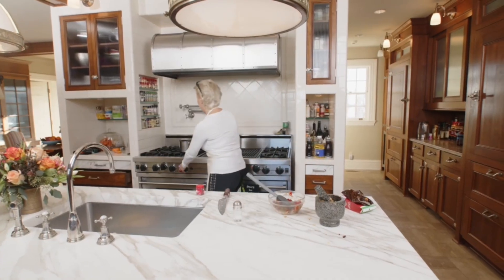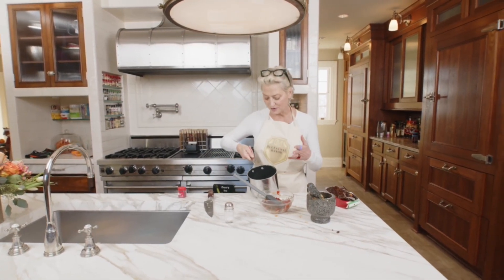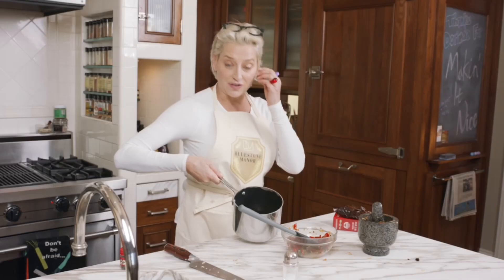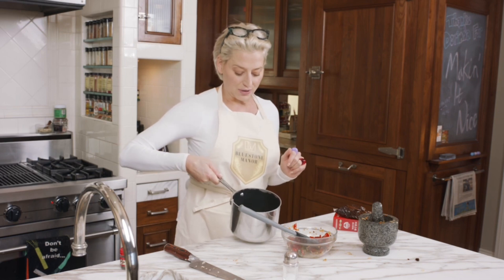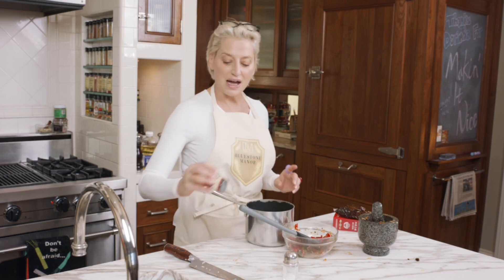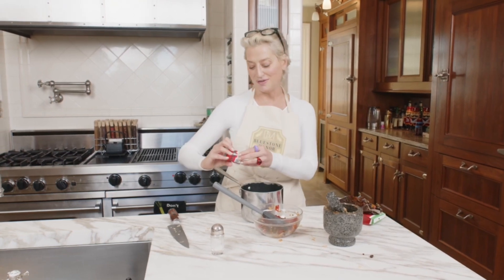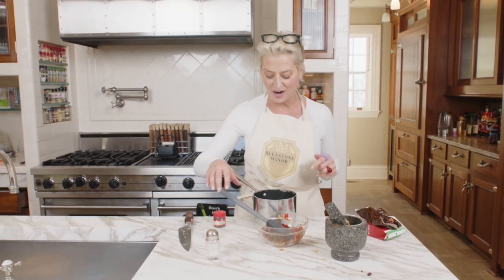So I have this delicious neutral oil. When I say neutral oil, you don't want any flavored oils — not an olive oil. This one is just a vegetable oil, but you can use sunflower oil, just a neutral oil. I brought it to almost a boiling point and I put two bay leaves in here and five whole cloves.